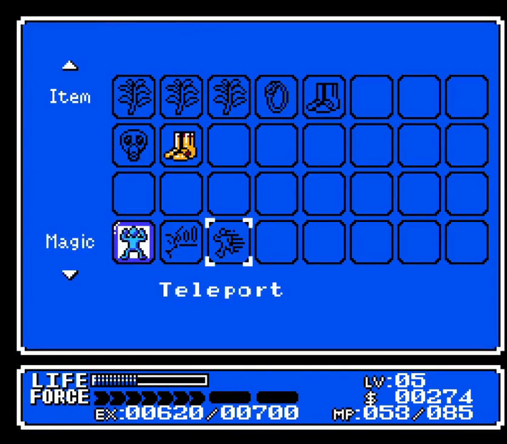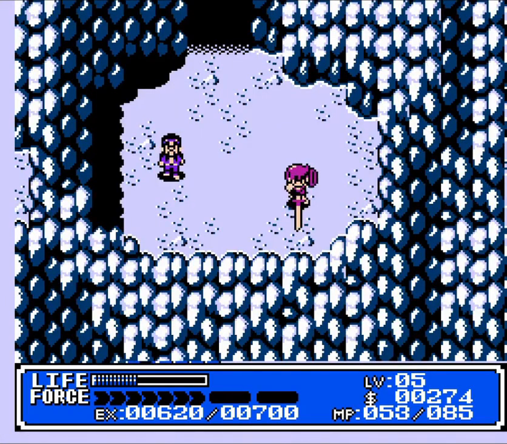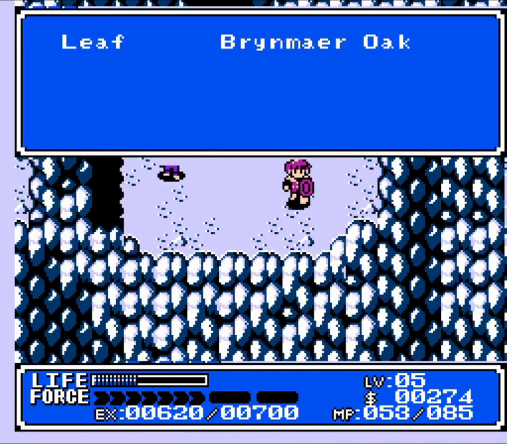Use the newly learned magic of Teleport, or the warp boots from earlier, to return to the town of Leaf. Enter the shed connected to the northwest building, and learn what happened to the residents from the rabbit.